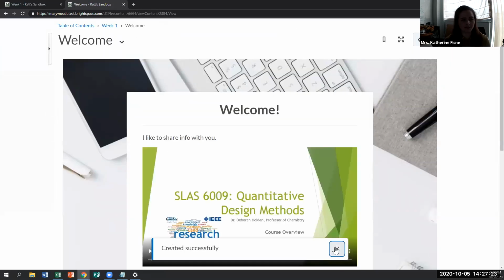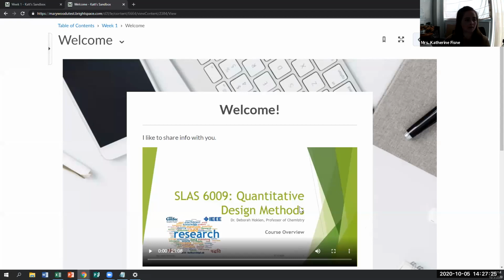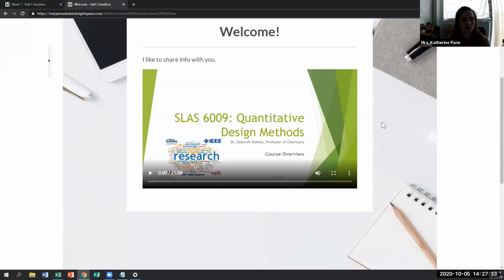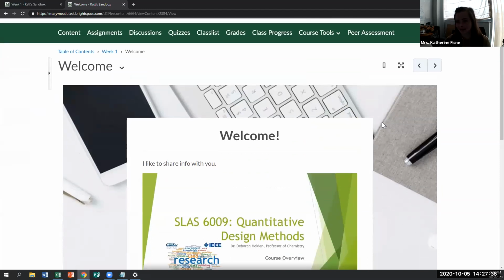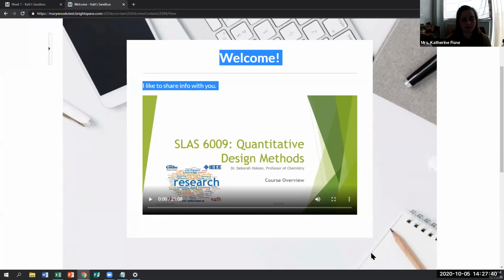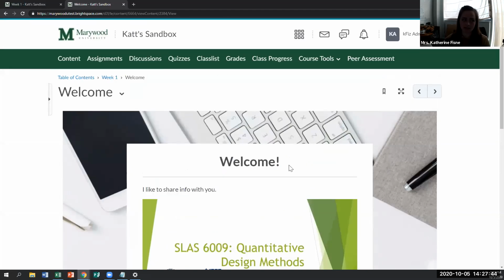Show you created successfully, and then here's a sample of that item. So you can see the picture, even though it looked really big, it does this kind of cool overlay with the picture. So they're just things that make it look nice and more appealing, but it still gives you a nice way to promo whatever your content is. So if you have videos or text or different items.